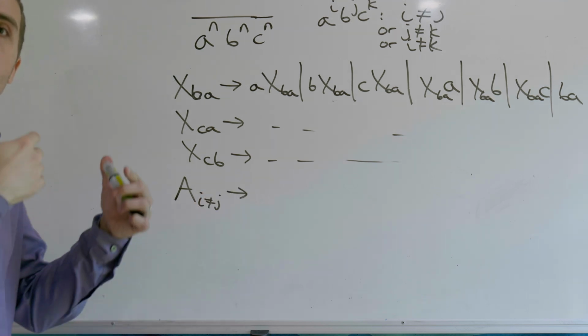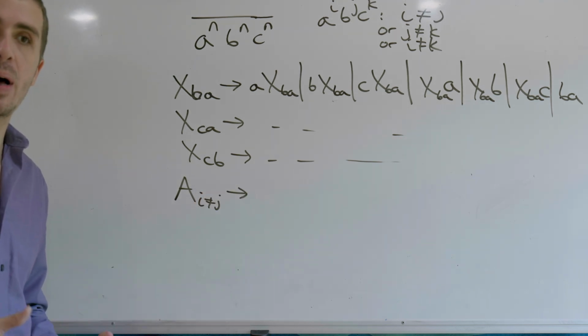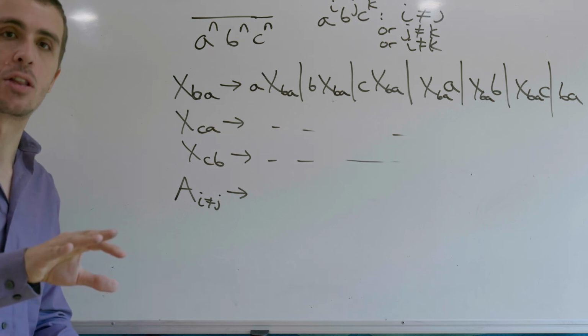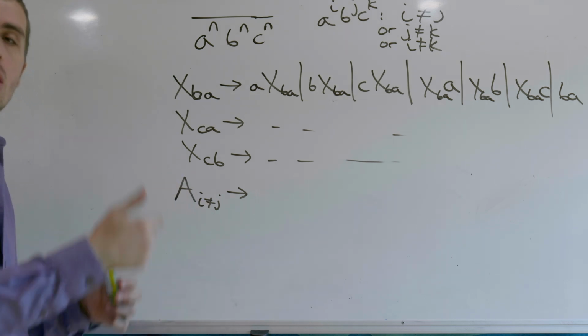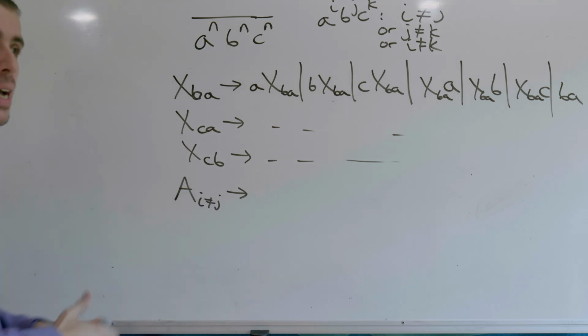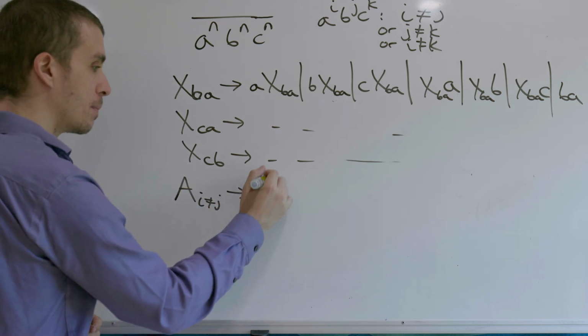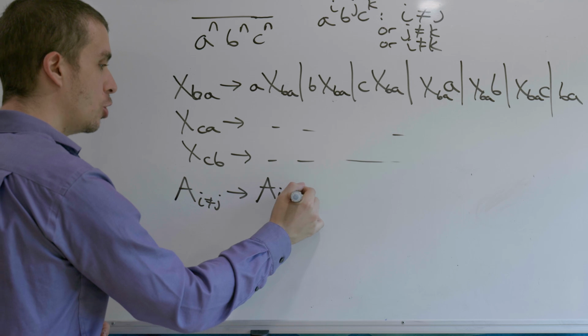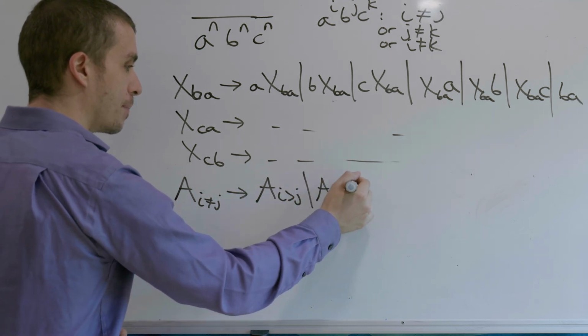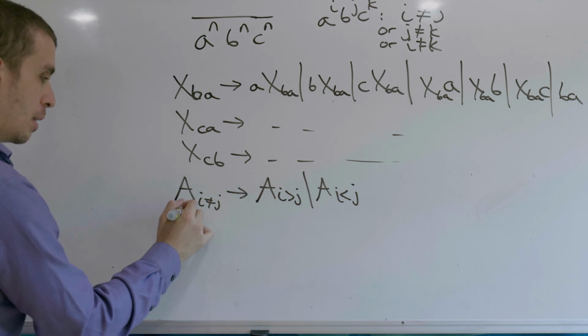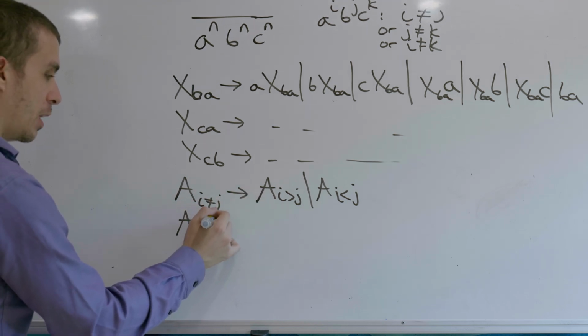Well, if two counts aren't the same, we can solve that by saying one is less than the other one, and then union the two cases. So I is less than J, or I is bigger than J. So let's make two variables for those: A sub I bigger than J, or A sub I less than J. So then let's do the first one, A sub I bigger than J.